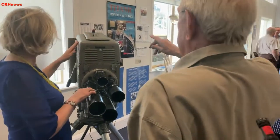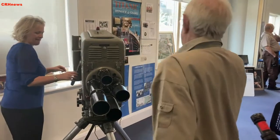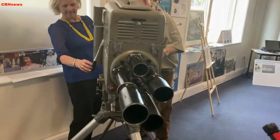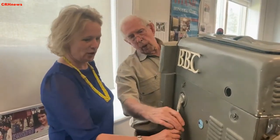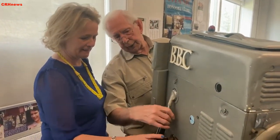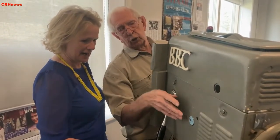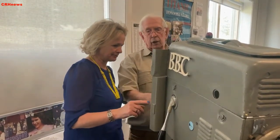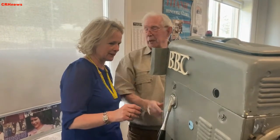There were a tiny number of buttons on the back. Oh yeah, well that's. So what does this do? Oh, the beer handle. The beer handle is the focus. Okay, so what it did, focuses. Yes, it's a bit looser. It moved the pickup tube backwards and forwards. These are technical lineups. Once it's been lined up, the cameraman doesn't open that.